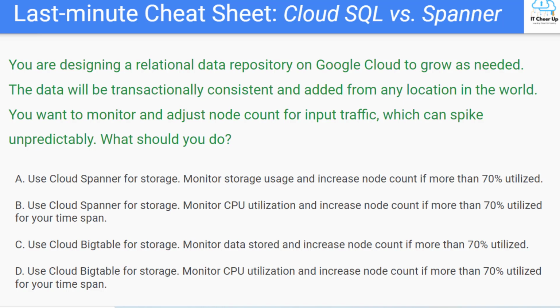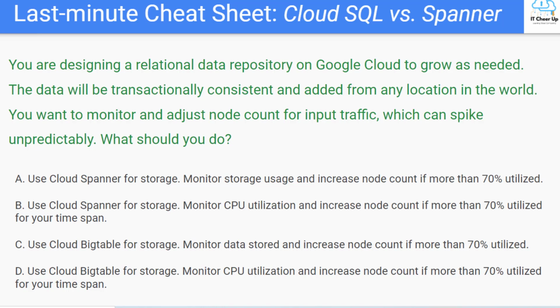Use Cloud Spanner for storage. Monitor storage usage and increase node count if more than 70% utilized. B. Use Cloud Spanner for storage. Monitor CPU utilization and increase node count if more than 70% utilized for your time span.